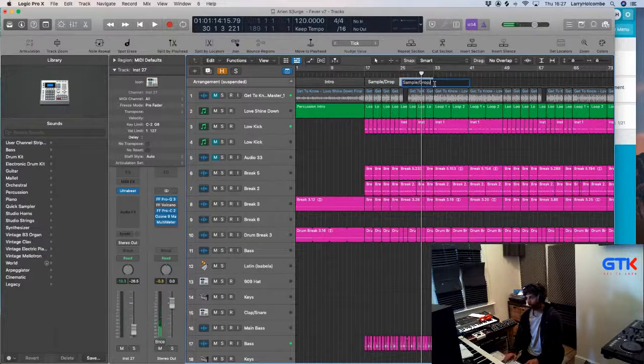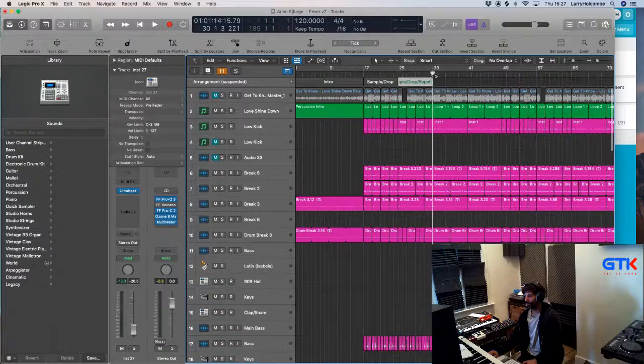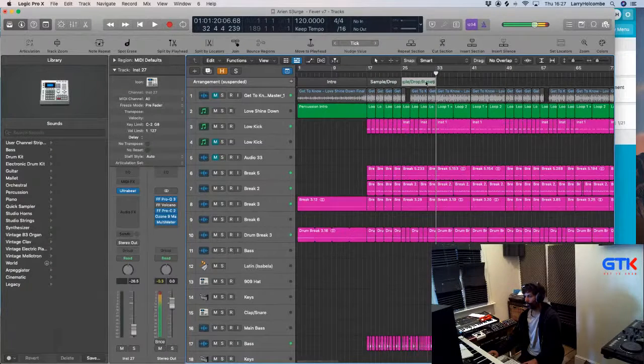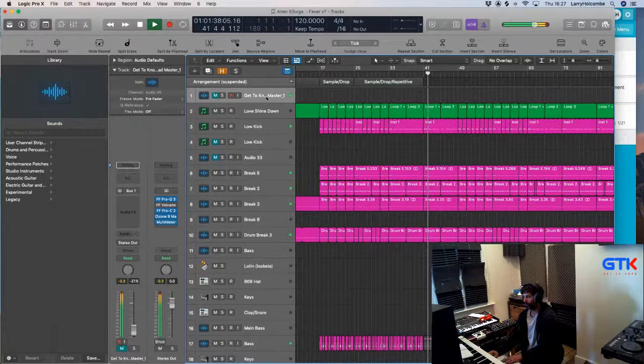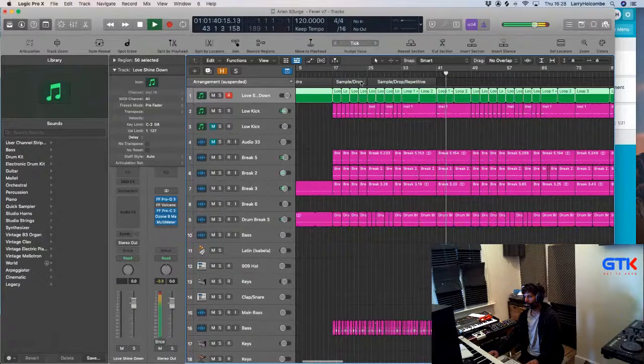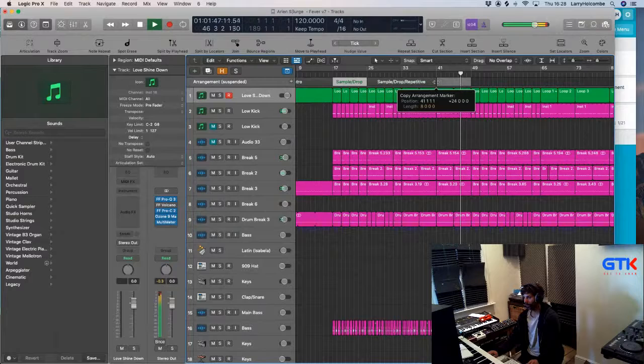Sample drop, repetitive. That's right. Okay, so what do we do here? That carries on. Okay, I don't need this in here. Filtered sample. It's really annoying that I can't copy it. There we go. So rename this.